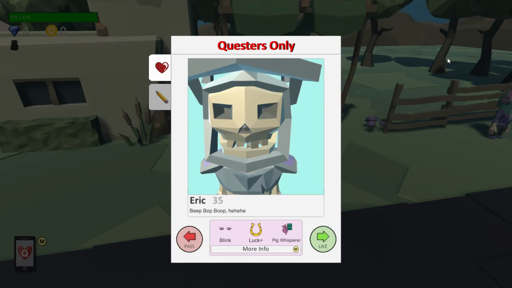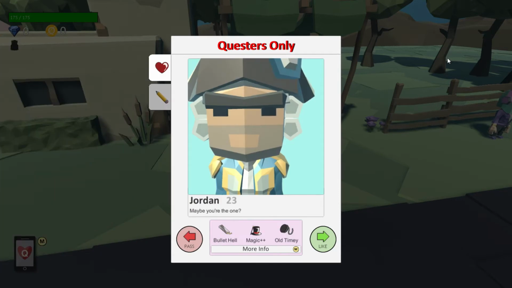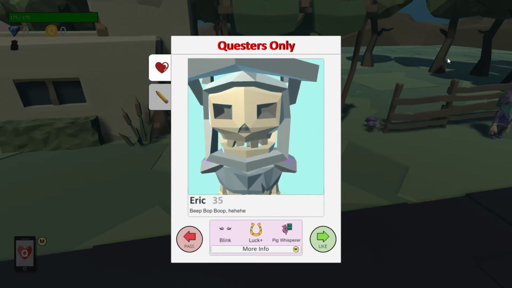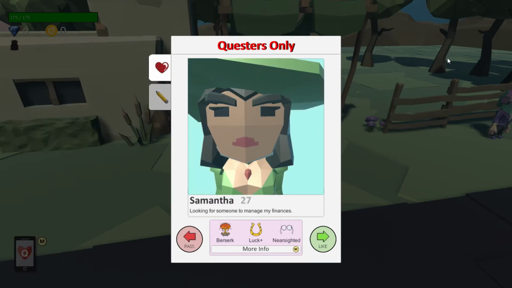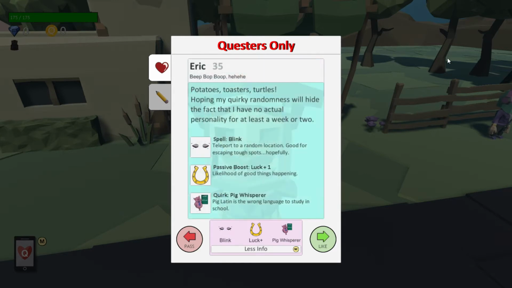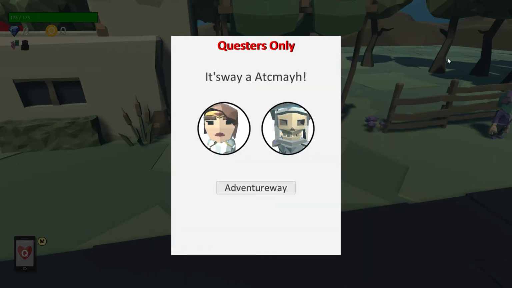And this is the swiping thing. So you can swipe a bit, find some guy, maybe, I don't know, maybe this one. I'm not sure who is less annoying. Maybe this one. I'm not sure what Pig Whisperer does. Pig Latin. Could be just language. Alright. Could be useful. Okay.